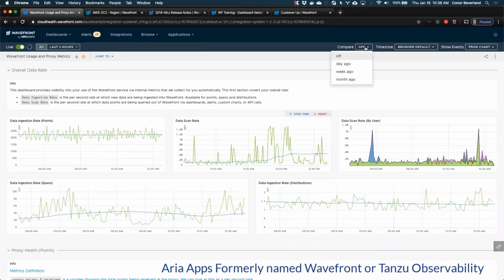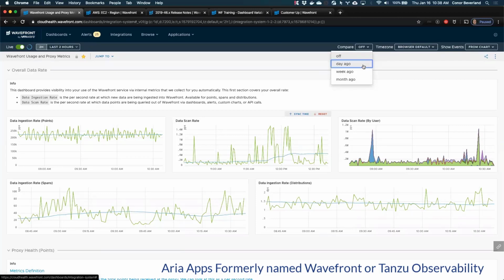One other thing just to mention here is this compare functionality. If you remember from yesterday, in the query language, there is a function that lets you lag data and compare it to arbitrary time windows. Like with lag, you can lag the data by 37 minutes or whatever if you had some specific reason for some specific time frame. There is, at the top of any dashboard or any chart, just a quick way to do this if you need.